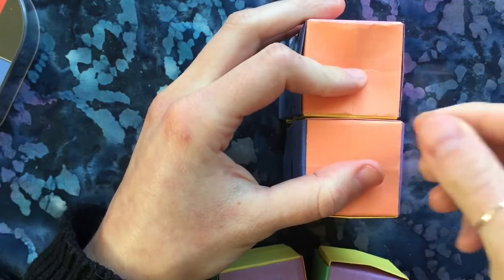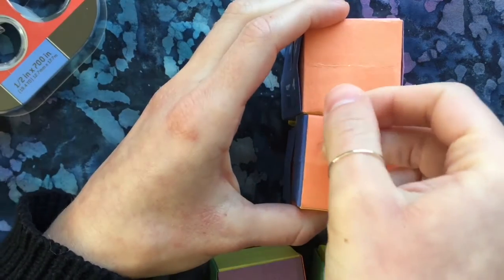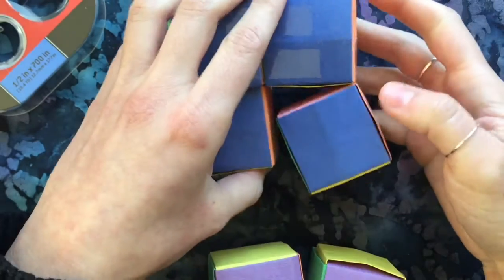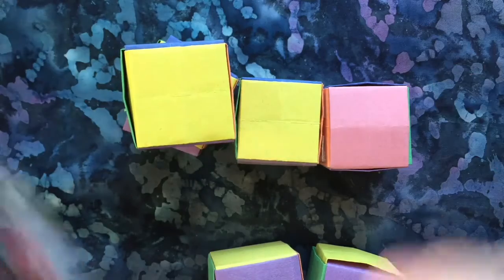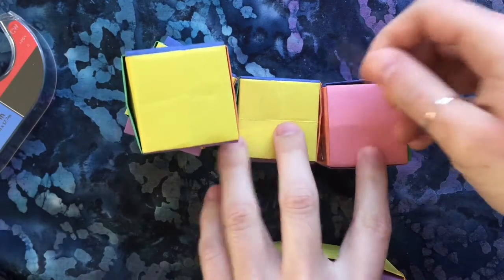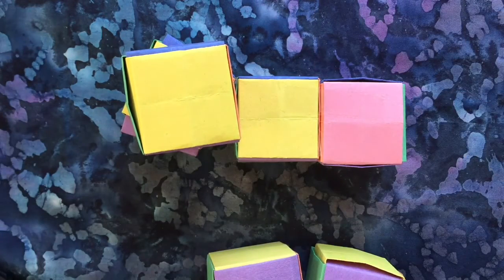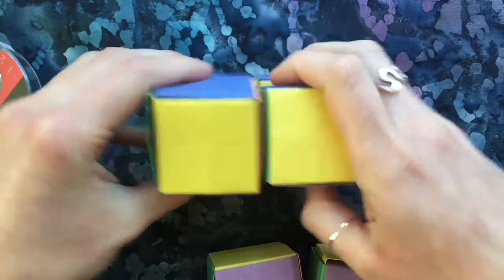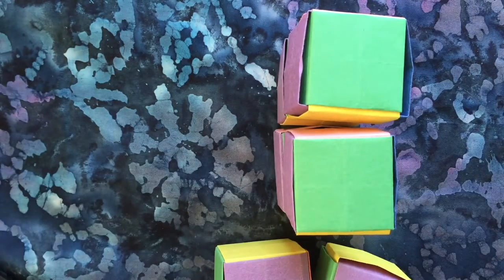So keep the orange edge. Flip your cube and tape the inside of the hinge. Now you do it to the other side.